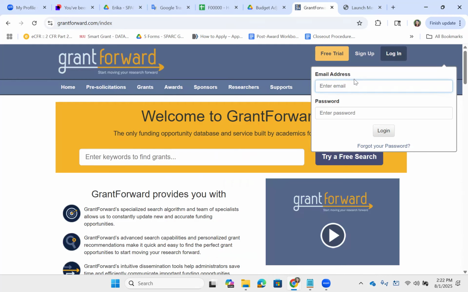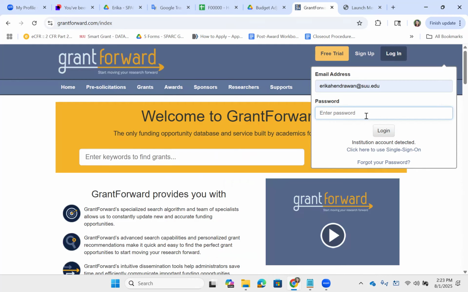Here, you can enter your email address as you want. I think they're also starting to give access to the sumail.net as well, so non-student workers can also access GrantForward.